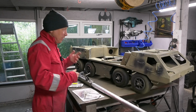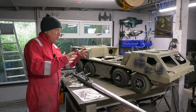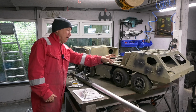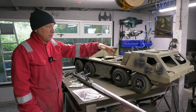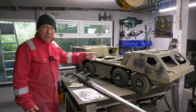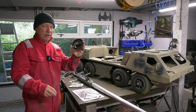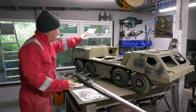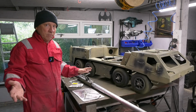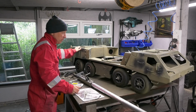A few other things that, again, are going to be very difficult to see on the camera. Just on the back of the cab, I've got some old computer aluminium heat sinks, which I've stuck on off some graphics cards. They're going to look like the coolers on the back of the aircon system for the extraction system for the cab. And then there's a hole over there in the corner on the back, which I'm in the process of doing, which is actually going to have a real fan. That will help keep this area where all the electronics are cool. It's not necessary that it's kept cool, but I've found that with all these things, the cooler I can keep the electronics, the more efficient they are, and they just work really well.